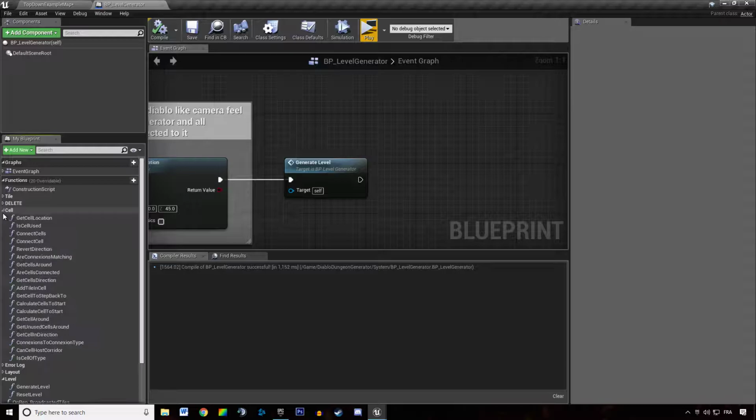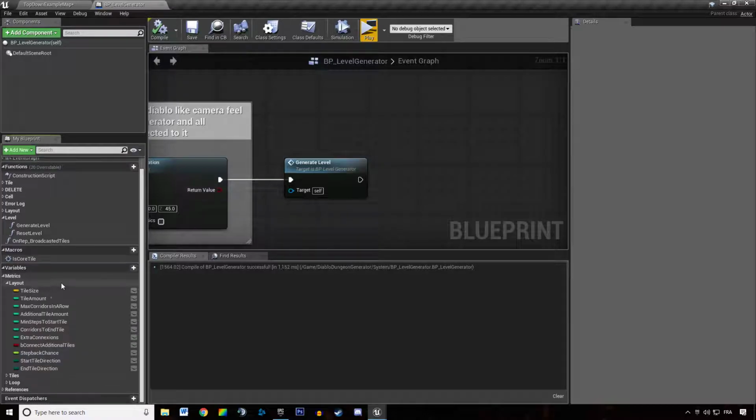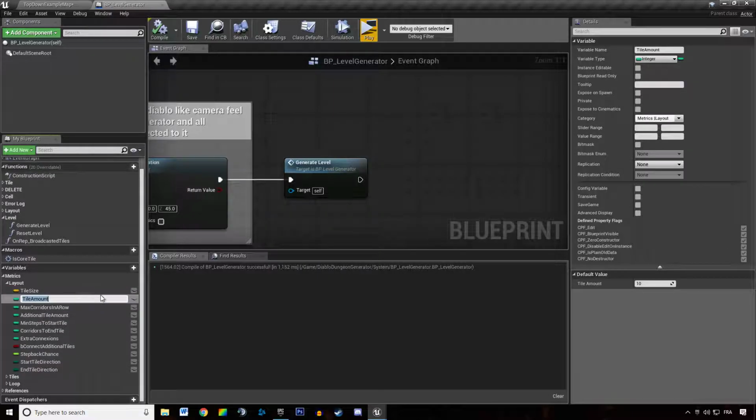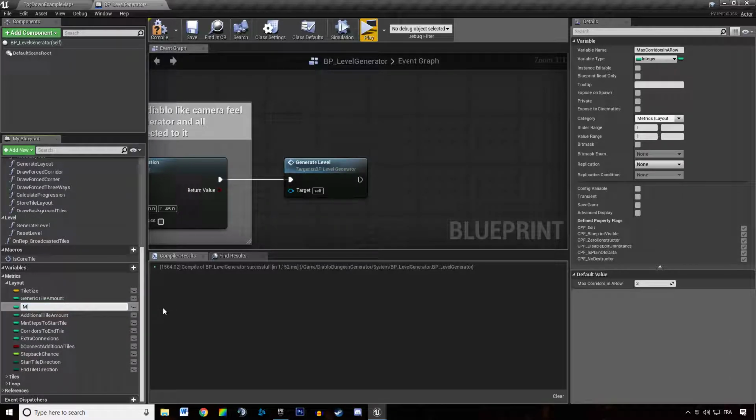I'll want to make subfolders afterwards, but for now I just want to rename some of the variables as well. So in our metrics, I want to rename that generic tile amount. Then I want to rename that max consecutive corridors.